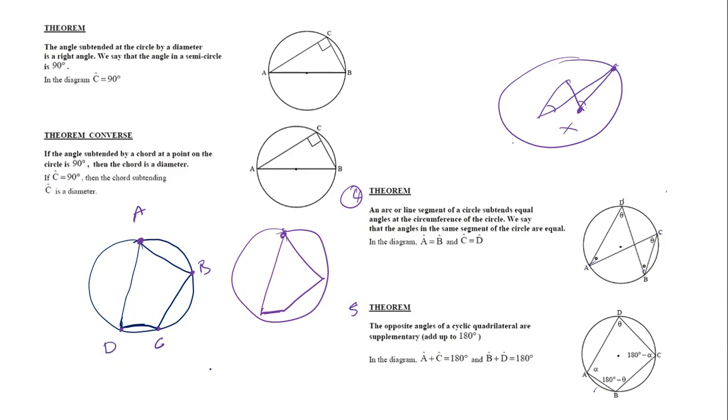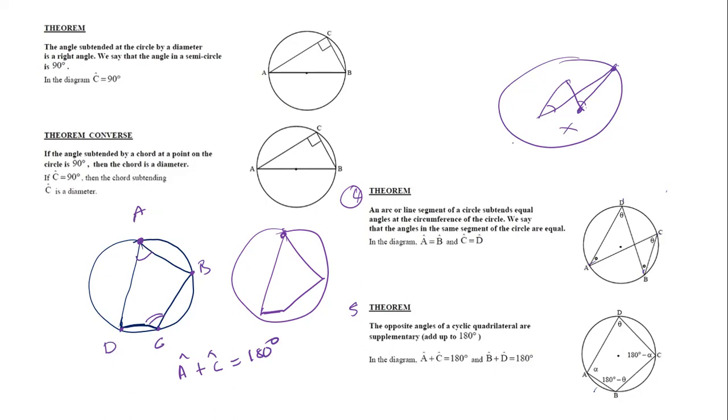What does this mean? It means that angle A plus angle C, they're gonna add up to 180 degrees. You just have to know it. You don't have to prove it. You will prove it later on. The only thing that you need to know, according to this theorem, is that angle A plus angle C will be 180 degrees. But be careful, your angles are supposed to be opposite to one another, meaning your angles are supposed to face each other.